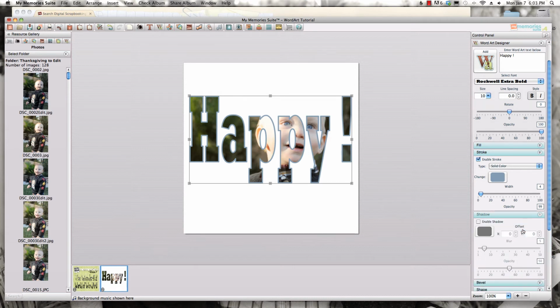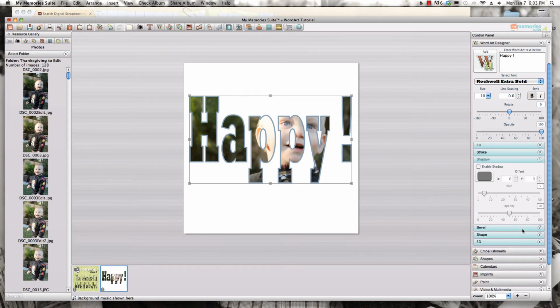Now, one thing that we've talked about in several of the other videos that can kind of bridge the gap between the traditional scrapbooker who likes those stacked dimensional pages and a digital scrapbooker where everything is printed on a flat page, is to have the shadowing option. Now, this is the only feature in the software where the shadow option works a little bit differently. So we have to enable the shadow, and then you can choose the color of the shadow, you can choose the blur with the sliders here, you can also change the opacity of the shadow itself and the offset of the shadow by choosing the numbers here that you want to work with. Now, all of that is completely up to you. Sometimes by raising these numbers 3 or 4 or 5, you can start to get a little bit more definition and a little bit more pop off your page. So it's very easy to play around with those and get the shape and definition that you want.